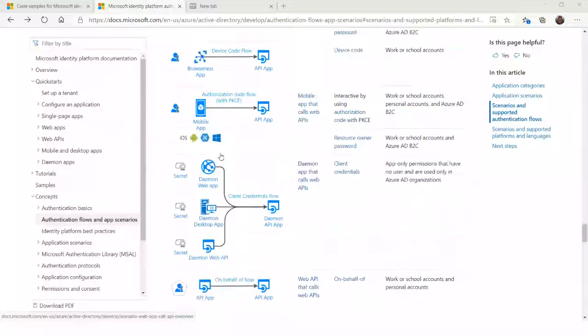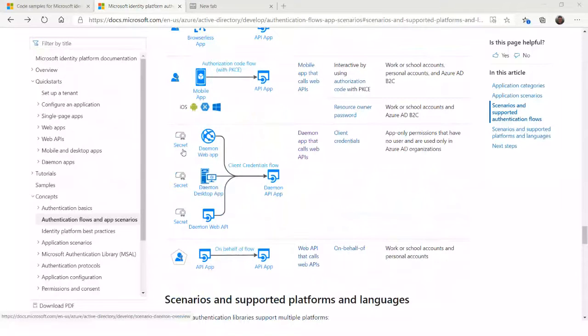And they have this class of application which don't have a user. They just call other applications on their own behalf. Think of a web app that wants to store, for example, or use key vaults. In that case, that's named using a flow named client credentials, and they are considered as daemon applications, like a daemon running on Linux or services on Windows.